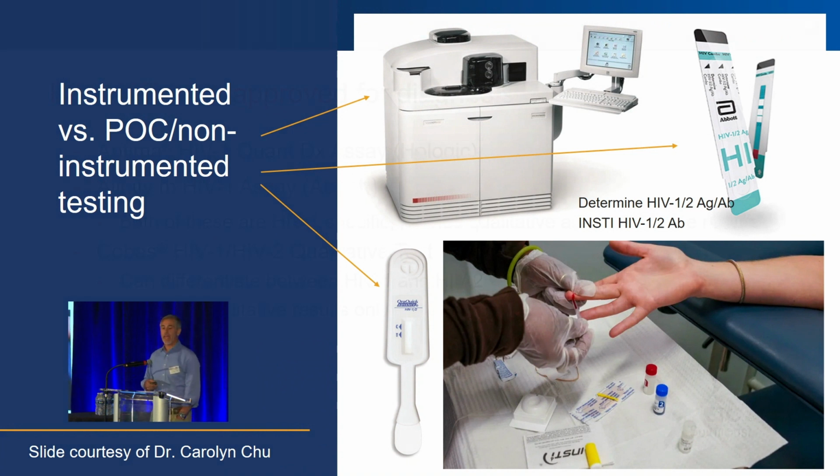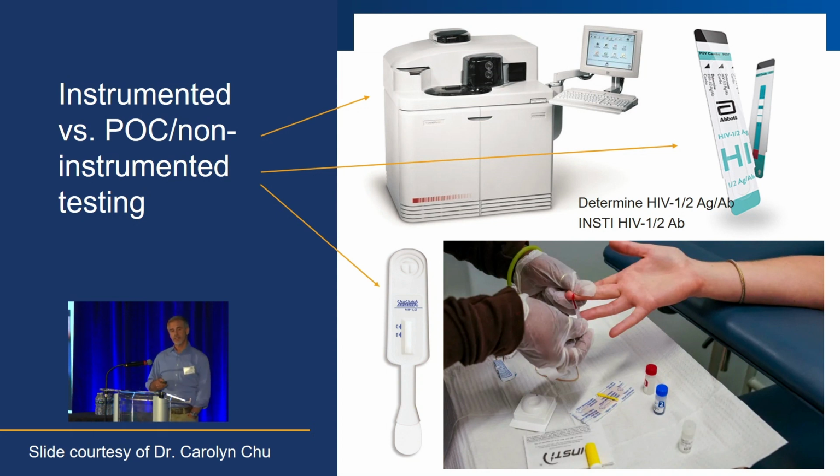And the third is that they cannot be used to confirm a diagnosis of HIV. So if that test is positive, you then have to go do a venipuncture on this person and send that sample to the lab for confirmation.